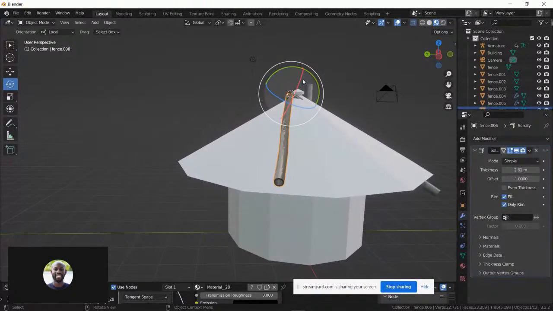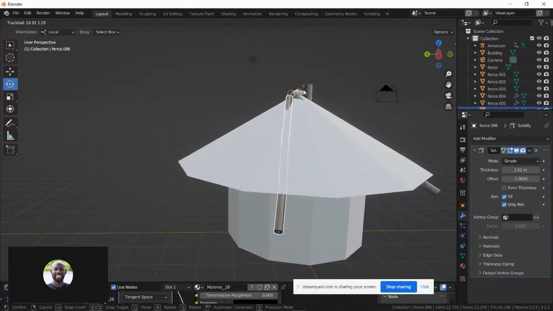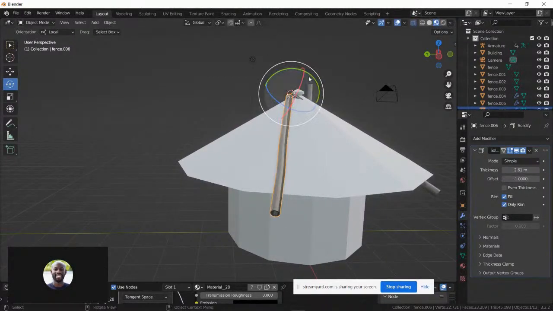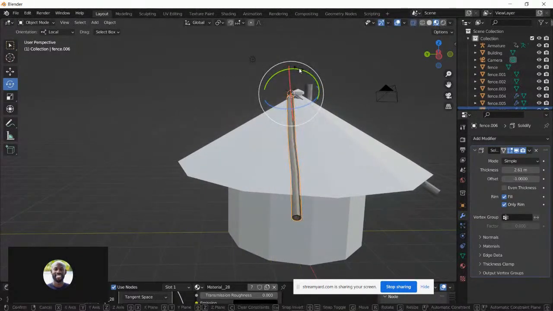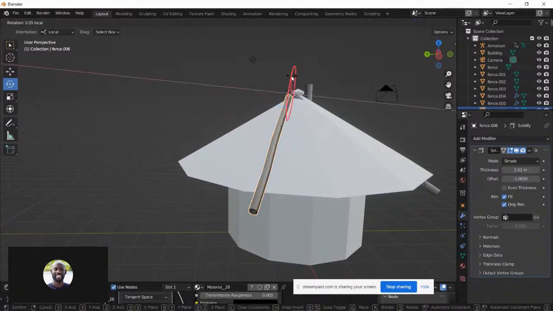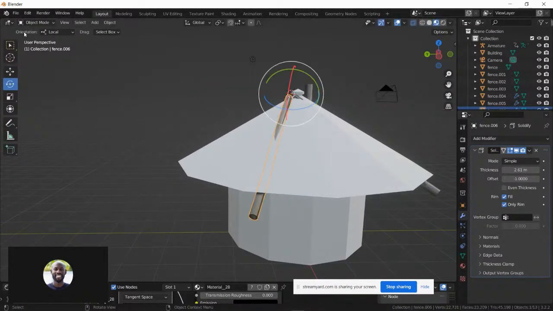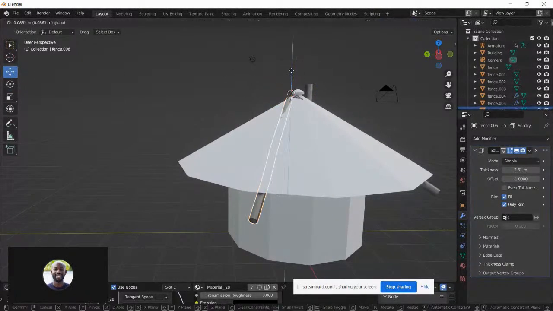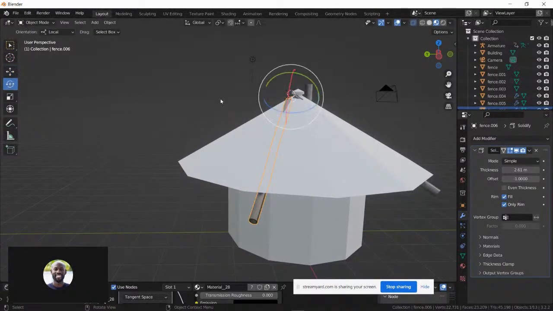Then I can bring it down. Take this, bring it in, go to the move tool, take it down a bit, and rotate.